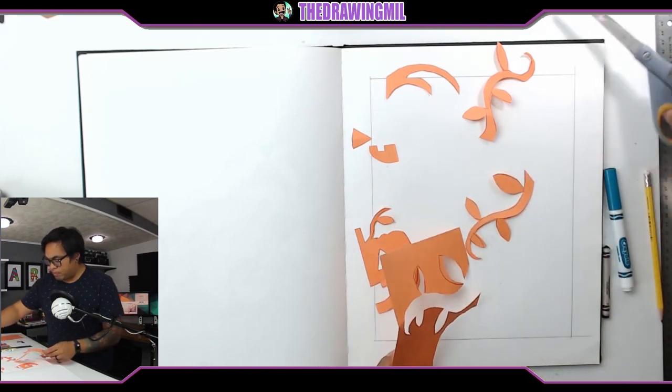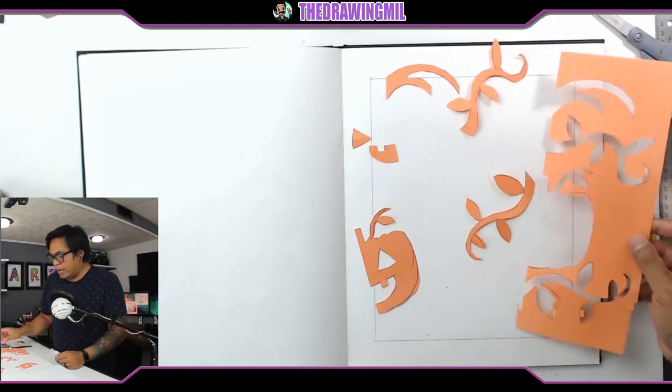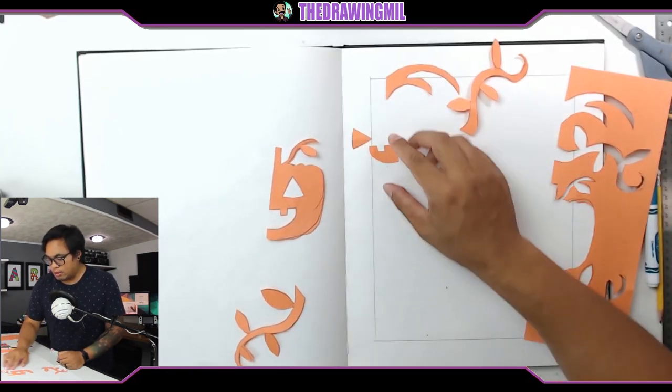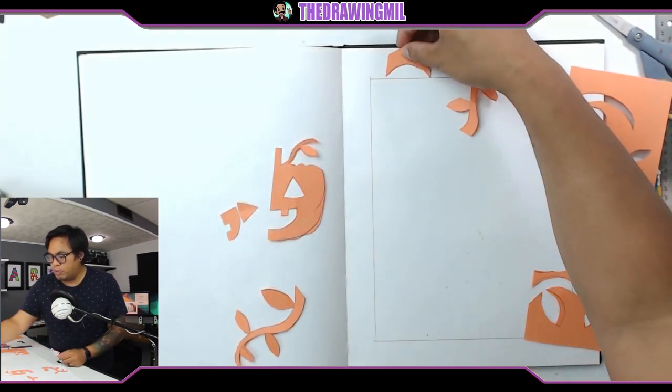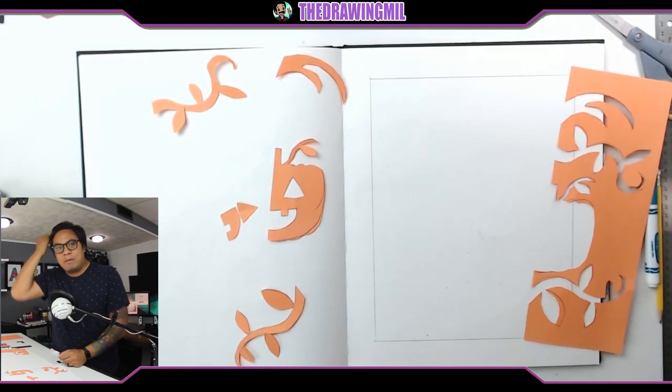All right, so I tried to do my best to keep everything intact as best as I could. So now I'm gonna move everything to the side, make sure I don't disorganize anything. Let's move the pumpkin parts over here by the pumpkin, obviously. And these two top ones are pretty self-explanatory, so let's move that over there. All right, next step is glue.